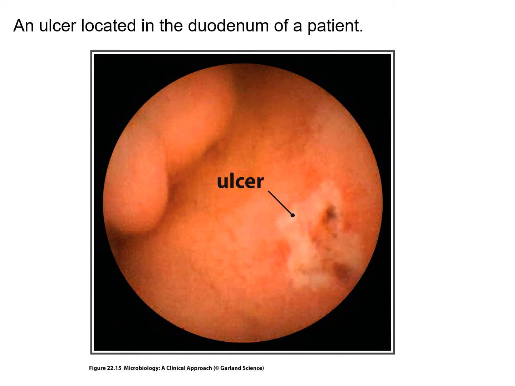Now these are rather painful if they're in the stomach, because the underlying areas will be exposed to these harsh acidic conditions. The inside of the stomach is normally coated in a very thick layer of mucus, and that helps protect the lining of the stomach from damage by the acids that are generated within the stomach. We also have thick layers of mucus within the rest of the digestive system that help prevent bacteria from getting to the epithelium and damaging those tissues.